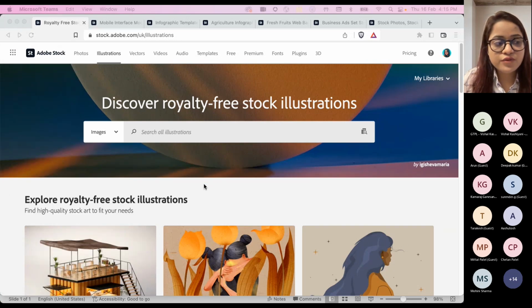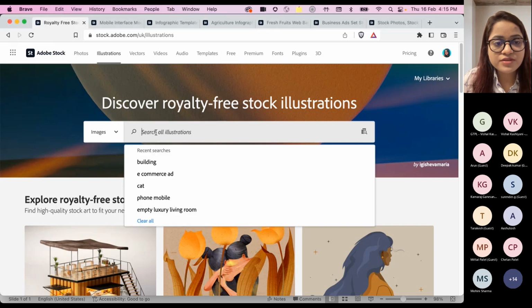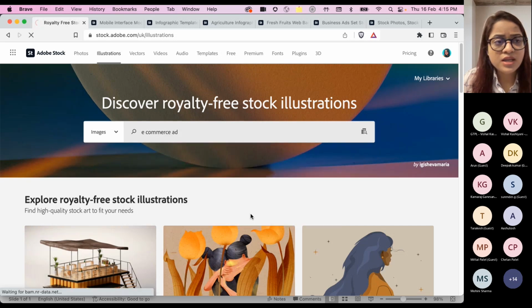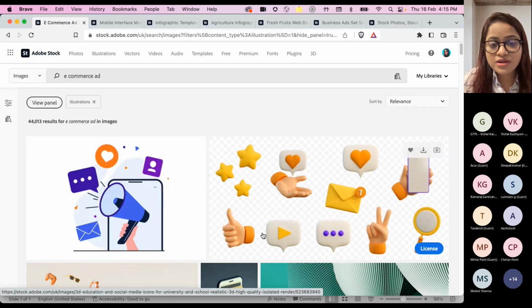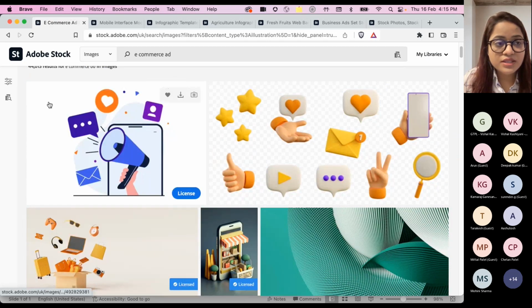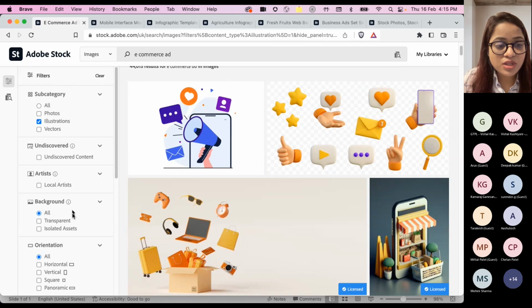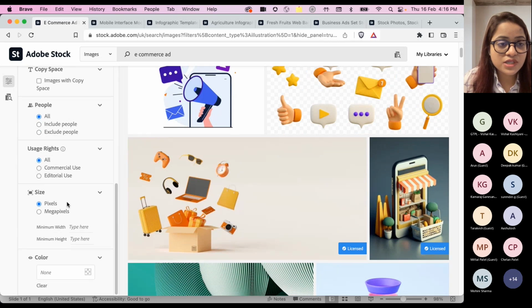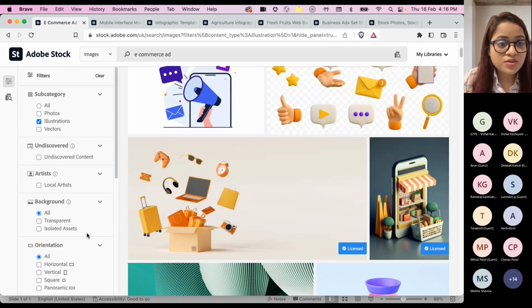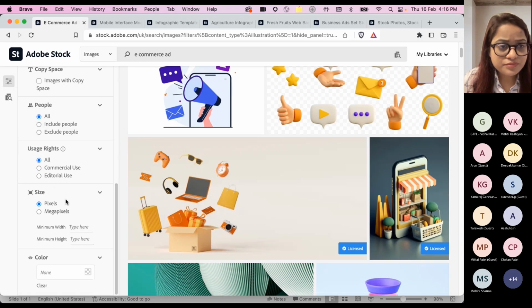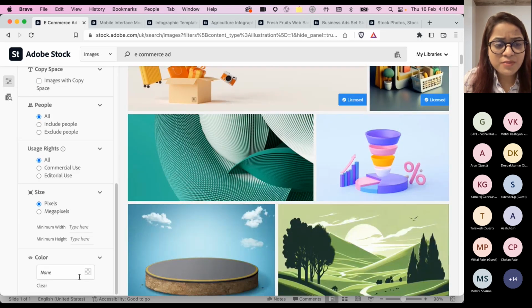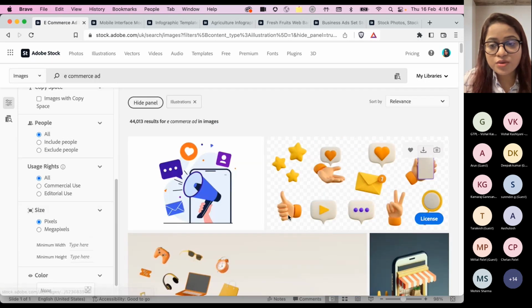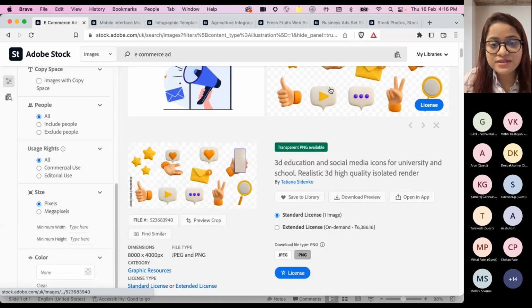So here, if I'm trying to search for illustrations, what I can do is come over here and search for any illustrations, or maybe I'm looking for some persona, some e-commerce ad where I want some kind of illustrations. So these kinds of illustrations I want, I can quickly come and search and download these kinds of assets. So here again, I'll get all those different kinds of filters which we discussed. So based on that, I can try out, maybe I want all those illustrations which have a transparent background, because that would be much easier. So I can go and just apply, or maybe I want it over some other background. I can just go and select that specific asset and then download it.